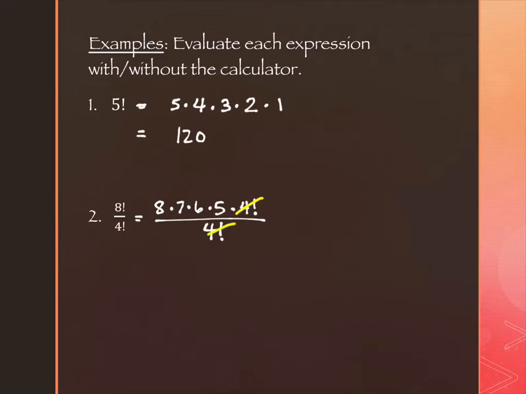If you don't want to do it that way, you can write more of them out, but if the numbers are quite large, that's going to be impractical. This one you could do if you wanted to write everything out. It wouldn't be a big deal. So you're going to multiply 8 times 7 times 6 times 5. So what value does that give us? Anybody? 1,680. Thank you. Yes, 1,680.